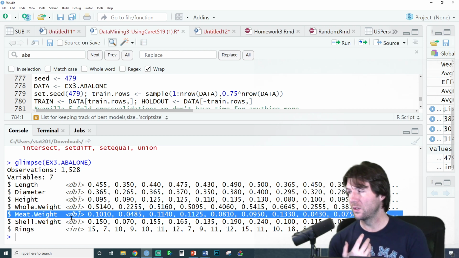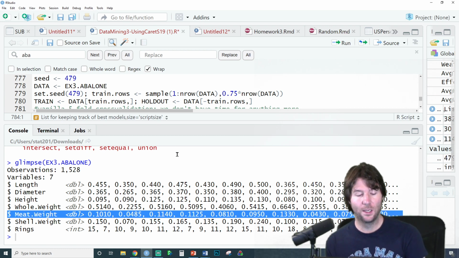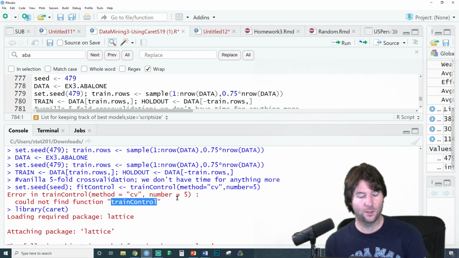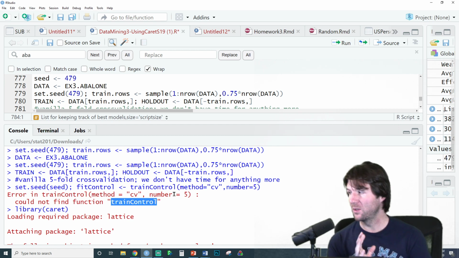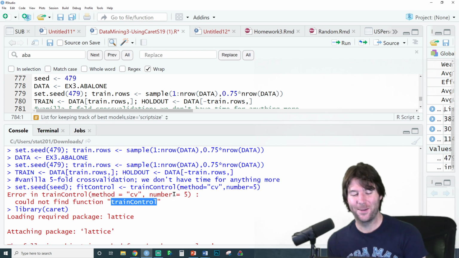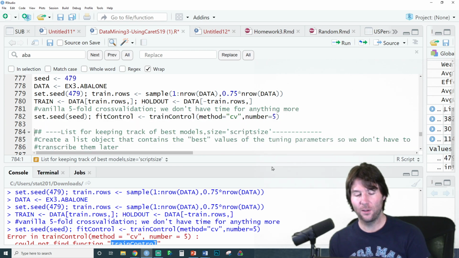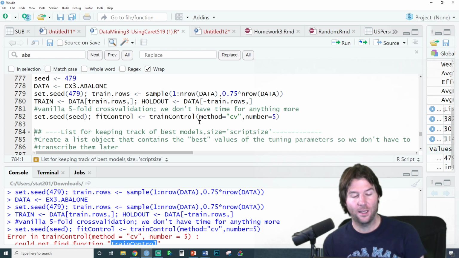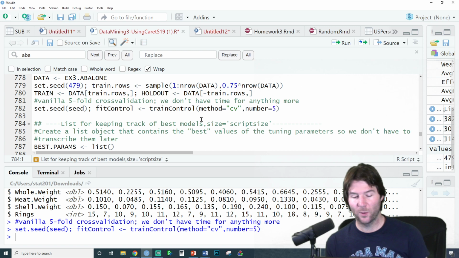So knowing your functions, knowing where they're at is key. If something doesn't run, you always have to look at the error. It said could not find function train control. So that's going to mean I spelled it incorrectly, but once again, I'm using notes, so I would assume that it's spelled correctly in the notes. You can assume that, you're not always right. But I would then think maybe I haven't loaded that function, because R loads with kind of vanilla or base R, and you don't get all of your functions to start. So I have now loaded up the function, and once again it runs. We'll just show again that it runs perfectly fine.